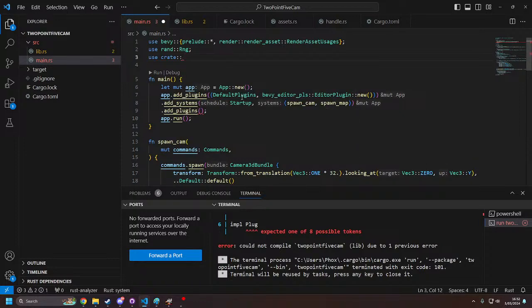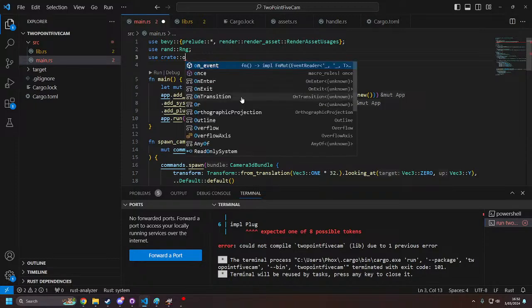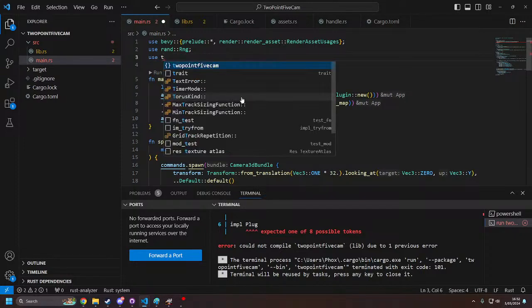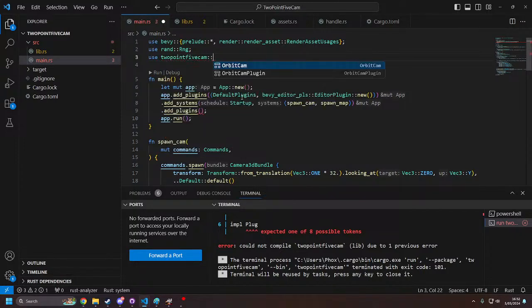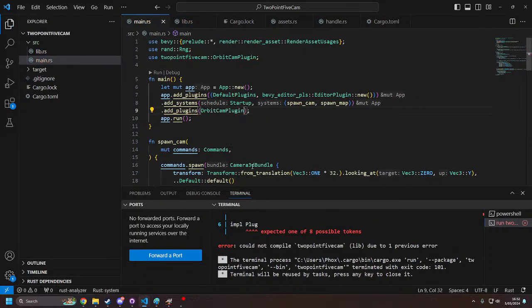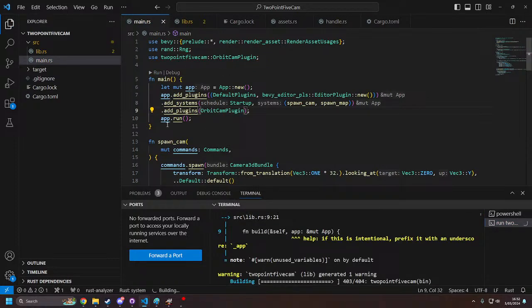No, what's it? Drawing a blank here. What do they call it? It's called orbit cam. Okay, so if we use 2.5 cam orbit cam plugin like so, and we'll just add the plugin so I don't forget to do it later. It does nothing at the moment, but we'll include that.